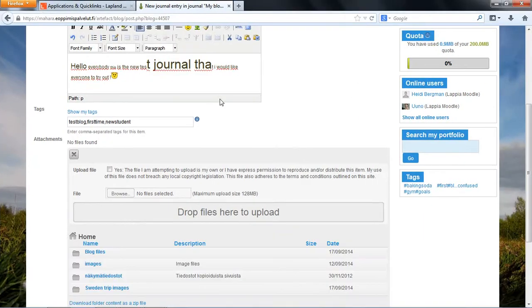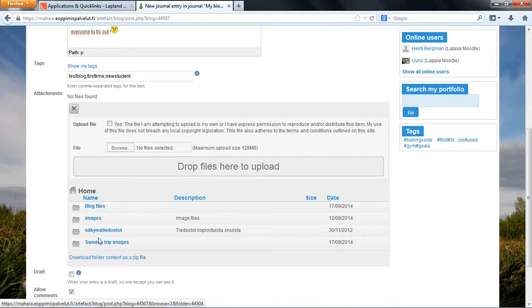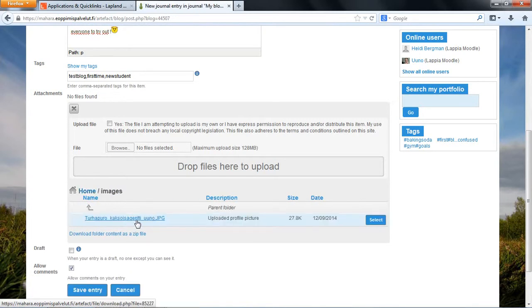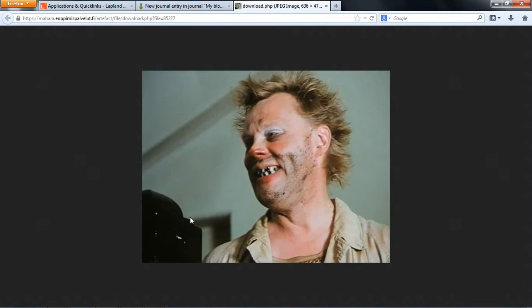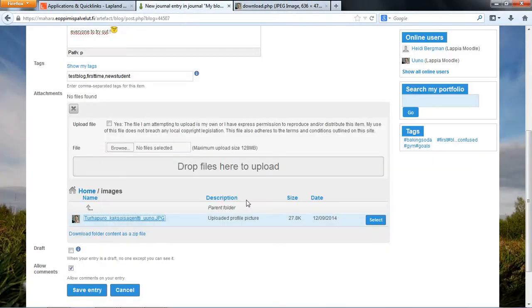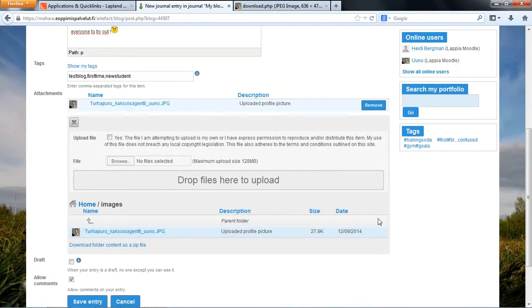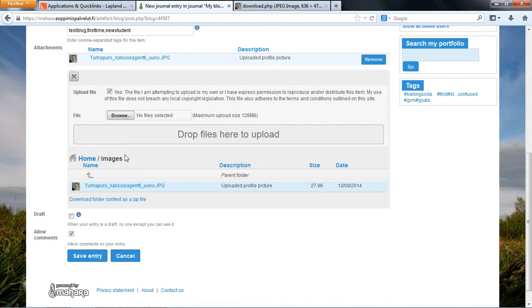You don't need to upload them before, but if you want to upload many files at a time and organize them in your folders, it would be nice. So maybe I can choose, oh, I have a picture over here, let's choose that one. Pretty nice. Select. Alright, upload. Yes, that's our file. Actually, we don't need it since we already uploaded.